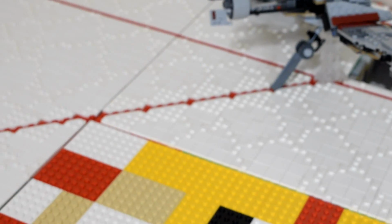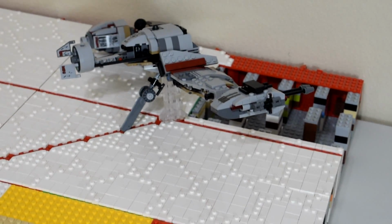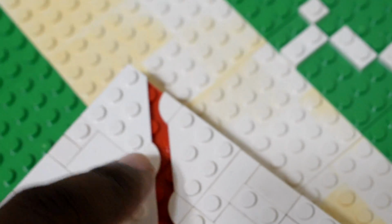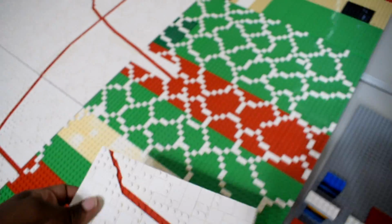Really counting on that. Another thing I did was over there, I went ahead and replaced those dark gray wedge plates with the white ones. So now it actually matches up. And we're going to have to at some point go in and fill in those little cracks right there with some of these pieces. It isn't ideal, but it does work and make it look a little bit more flush rather than having a weird cracked section in there. So hopefully we can get some of those in soon and get that section finished up.